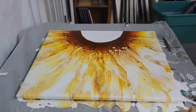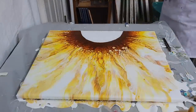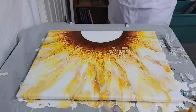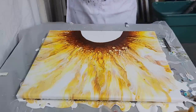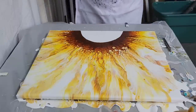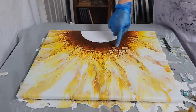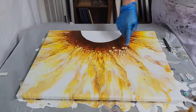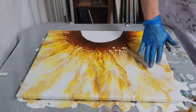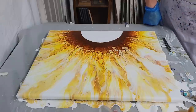It looks cool, but it's not as much yellow as I usually get, and I just don't know. But we're gonna work with it. I really like all this lacing and these cells. I think they're very pretty, and it comes all the way up here through the petals. Looks pretty.